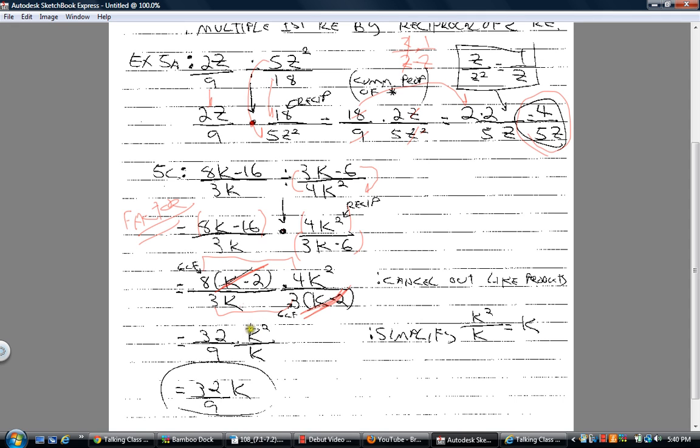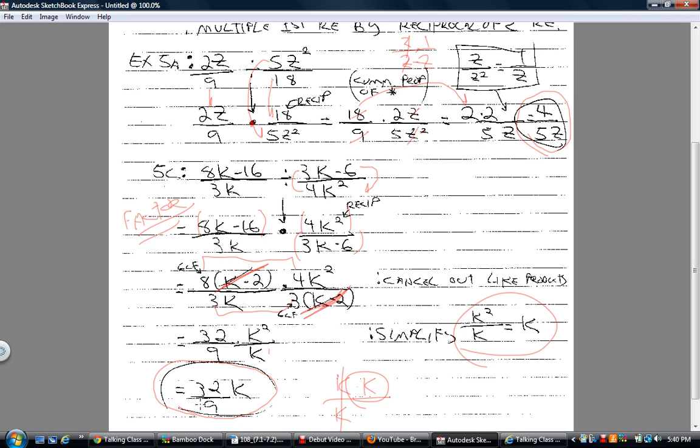From here, you're left with what? K squared divided by k is simply k. How did I do that? Divide by the same base, subtract the exponents: 2 minus 1 is k. Or, if you wanted to, this is kind of awkward, but you can cross them out that way. You're left with the k. So now you're left with your final answer of 32/9. Can you simplify that? No, nothing goes into them evenly. If it would have been 33/9, it would have been a different story, but it's not.